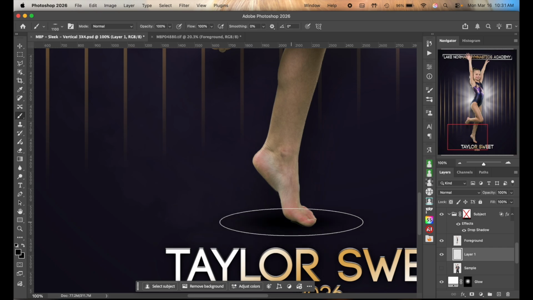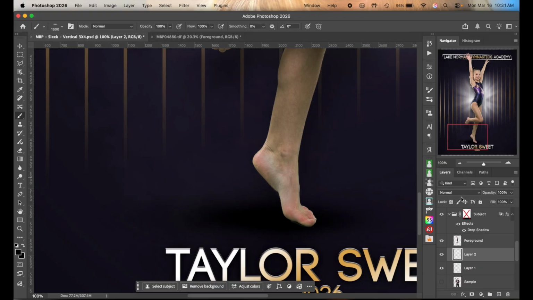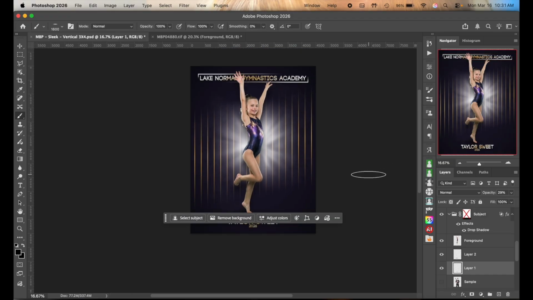Just going to add that. I'll create another layer, make it bigger. Click that again. I'm going to lower the opacity of that one, and I'm going to lower the opacity of the first one just a bit. That's good enough for this.